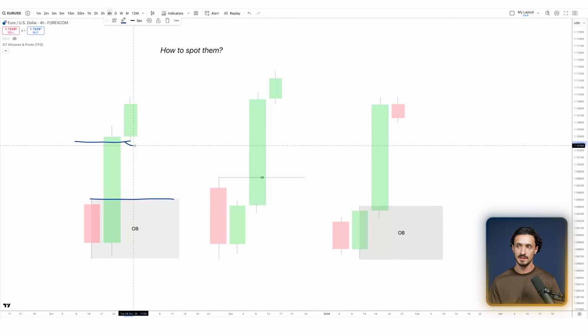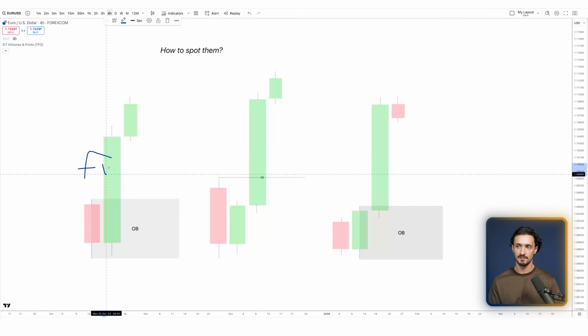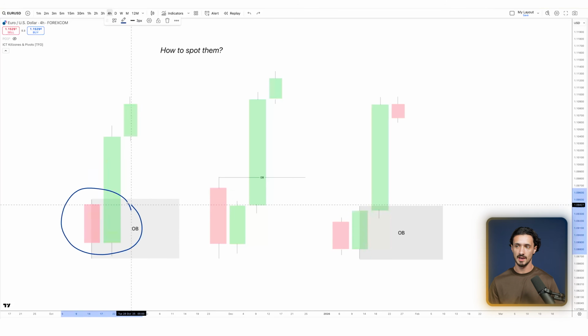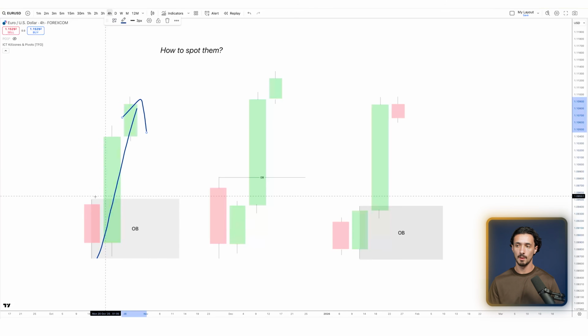And you will see that this low does not touch this high and it creates a gap in the market. That is what we obviously call a fair value gap, which is essentially just an area of market inefficiency. This shows us that aggressive buyers dominated at this level. The same can be true for a bearish example.